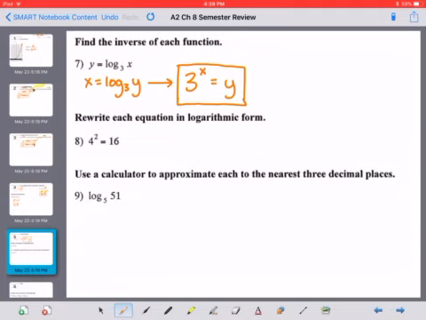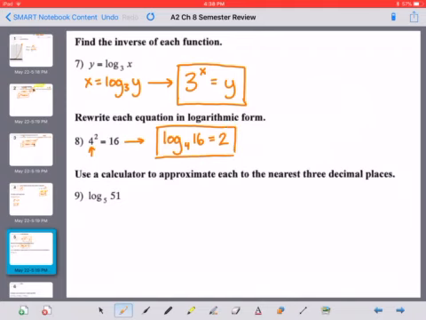All right, now we are given an exponential, and we're going to rewrite that in logarithmic form. So we'll just write the word log. Notice that our base here is 4, and 16 comes next, and that always equals the exponent, which in this case is 2. So you don't need to evaluate or anything, we're just rewriting this in log form.